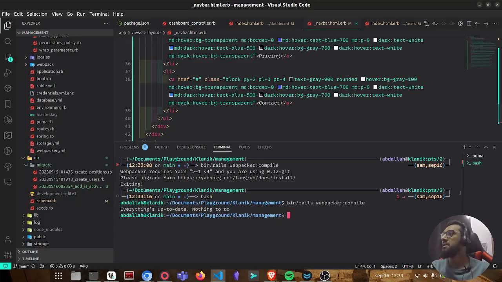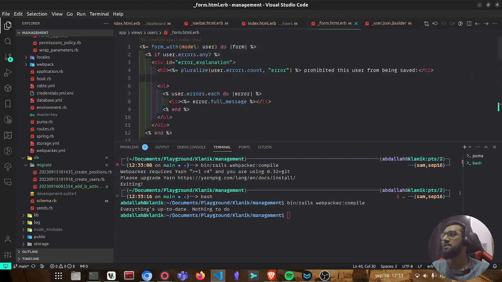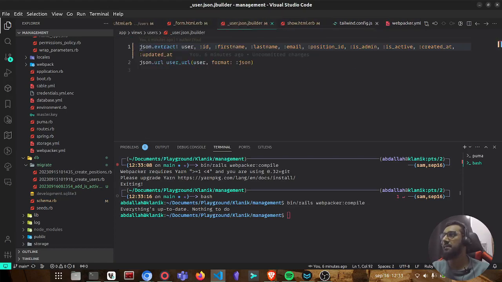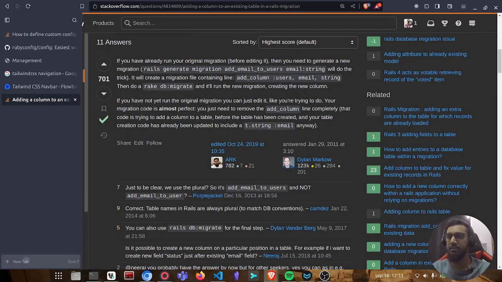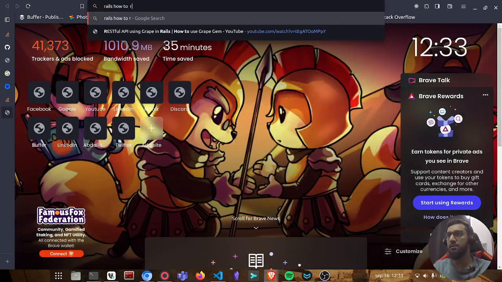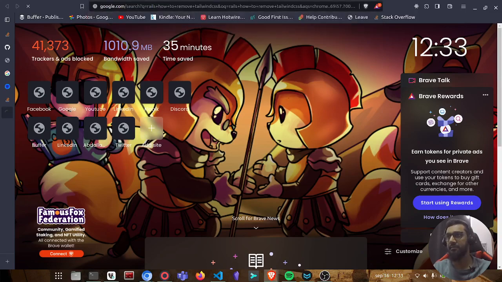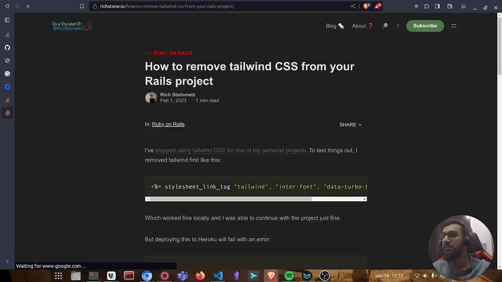This is going to be an eternal struggle from what I see. So, how to remove? Doesn't matter. Maybe you can Google: Rails, how to remove Tailwind CSS? Let's just replace Tailwind with Bootstrap.